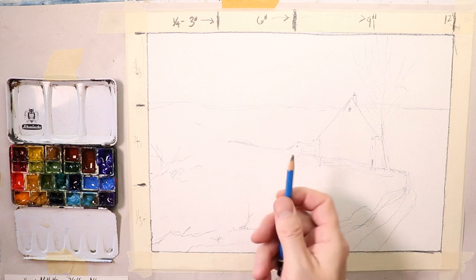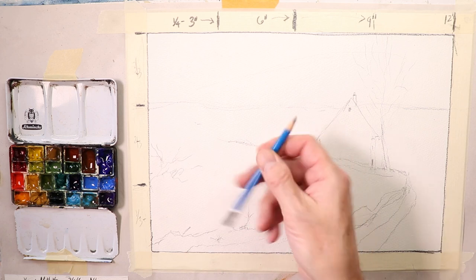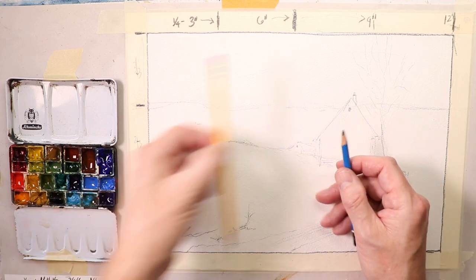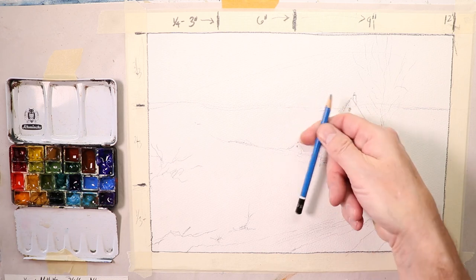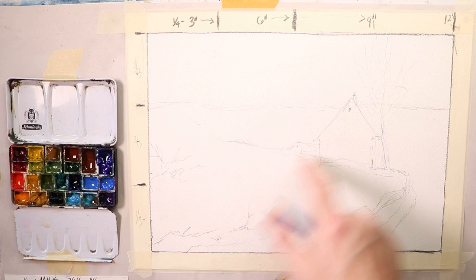I'm going to sharpen this pencil up because it's a softer lead pencil, which gives me a darker line. If I used a regular office pencil here, it's not going to get that dark line I need, so you can see it. So I'm going to use this softer lead pencil here to get the darker lines in this drawing so you can see it a little better. All right, so I'll be right back in just a second.